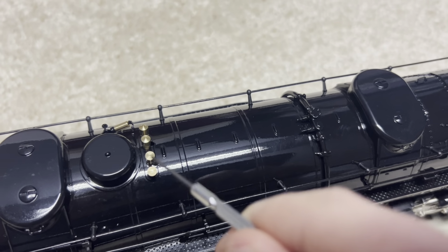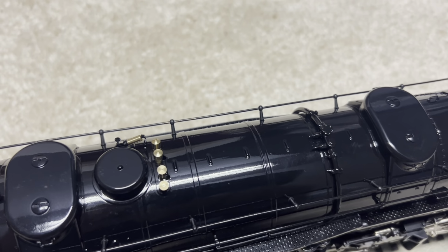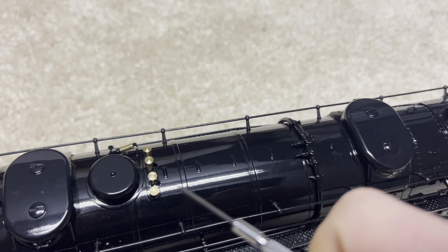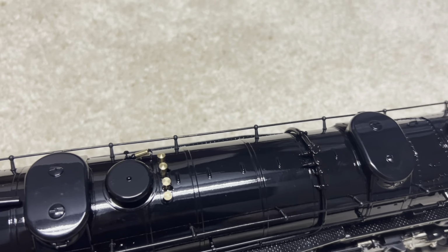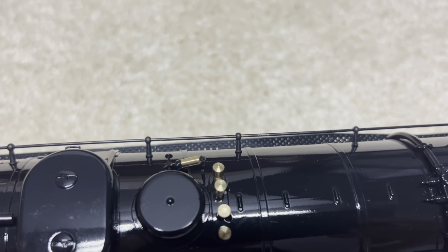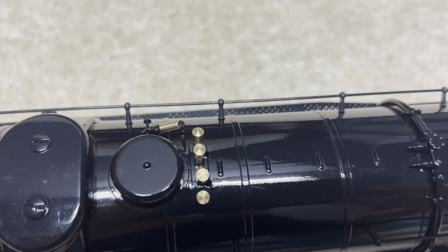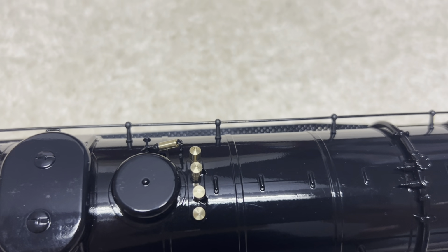There is a smoke unit down in there, and when you load smoke fluid in and turn the smoke unit on and activate it, steam shoots out of these holes to simulate the pressure valves releasing steam. As on the real engines, these were used to relieve steam pressure inside the boiler. And like I just hinted earlier, this engine does have the smoking whistle, just as with pretty much any high-end Lionel steam locomotive, and increasingly any high-end steam locomotive, period, these days.